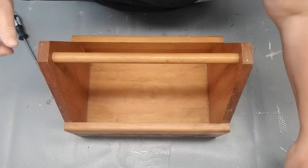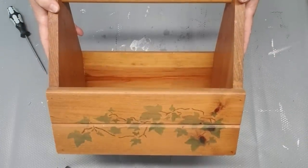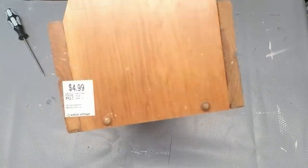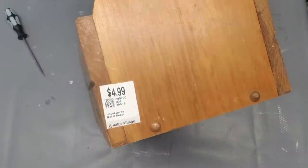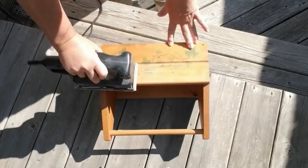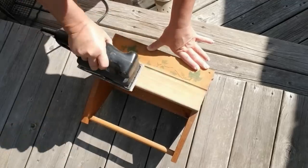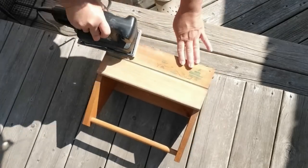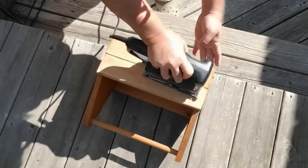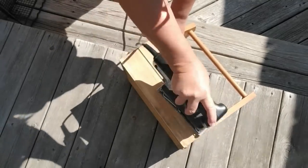Oh my gosh, I love this little caddy that I picked up at the thrift store for $4.99. Look at those pretty little ivy leaves — it's actually not a bad looking crate and it's in really good shape. I decided that instead of painting it white this time, I'm going to preserve the look of the wood, but I do need to get rid of those green ivy leaves. So I'm taking it outside and giving it a good sanding with my sander — it's taking off all of that green paint really nicely and it's also going to get me down to a little bit more of the bare wood, so when I want to stain it, it's going to take the stain a lot better.